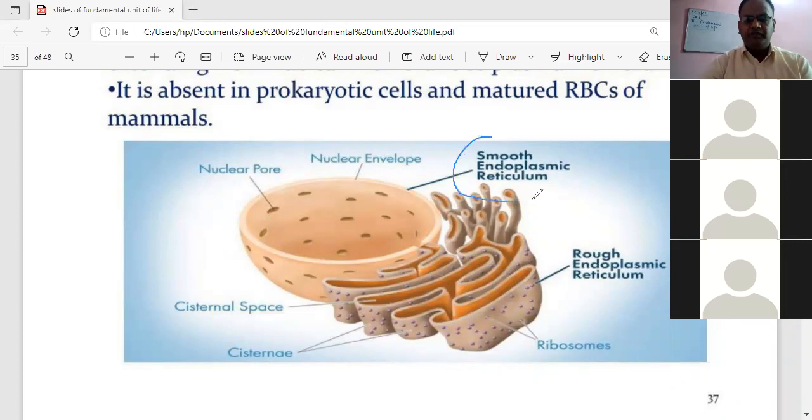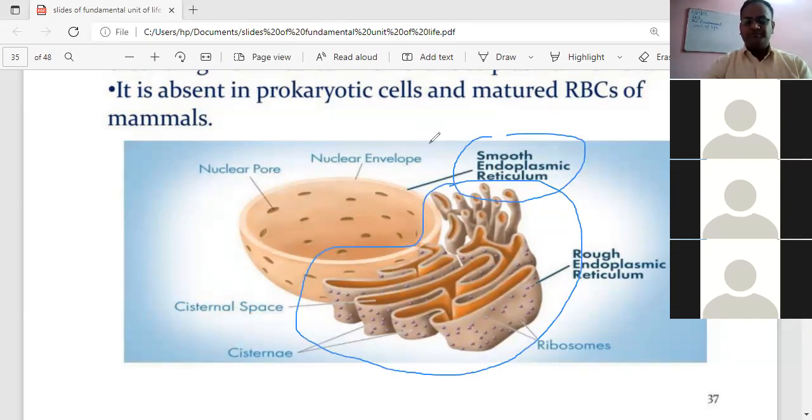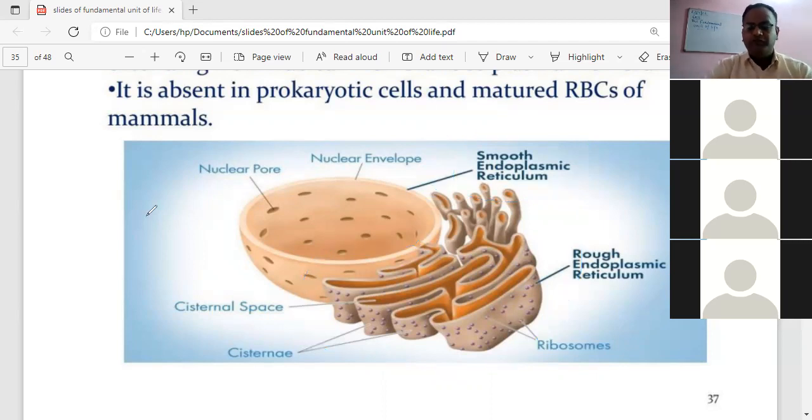This part becomes the tubular or rounded structure around the nucleus, which is connected with the nucleus. It is the endoplasmic reticulum. So definitely the endoplasmic reticulum is finding its continuation with the nucleus. And now you can see over here, the two types of endoplasmic reticulum have been labeled. One is the smooth endoplasmic reticulum, the other is the rough endoplasmic reticulum.